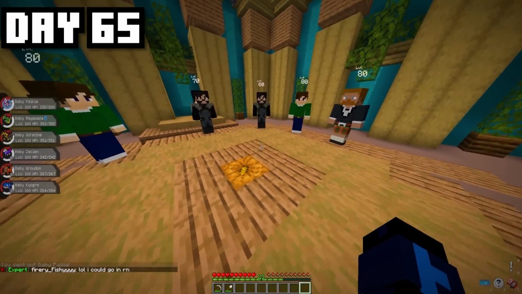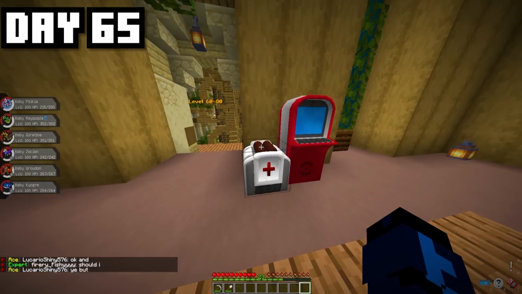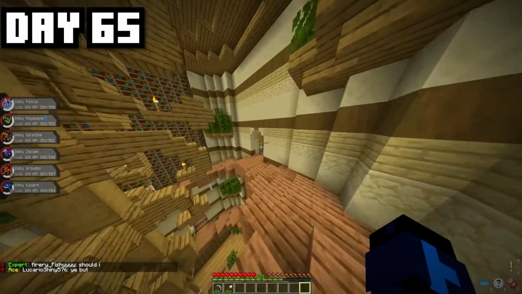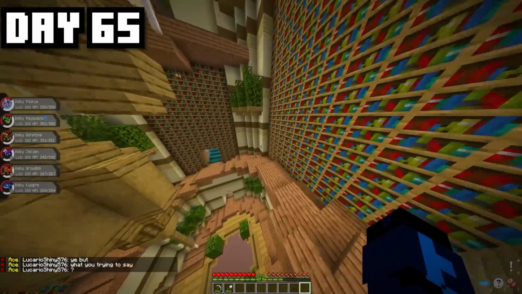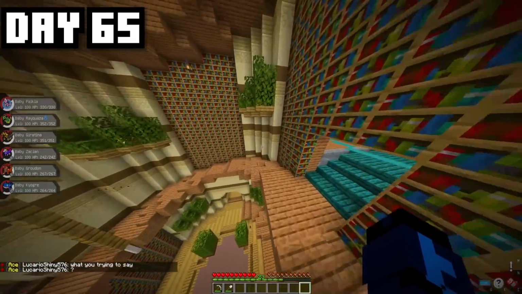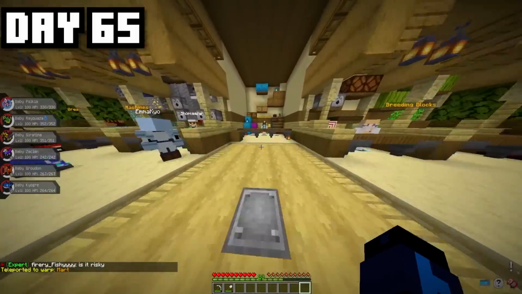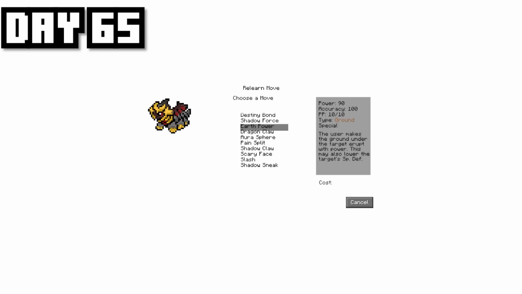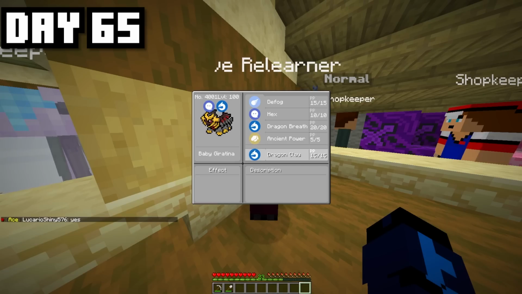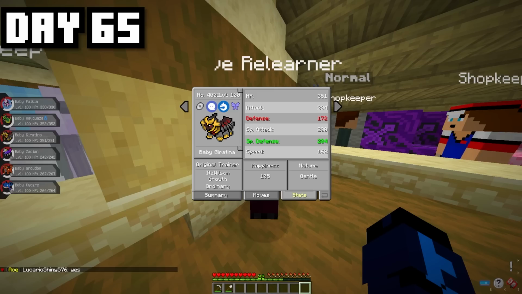And finally, our entire team is now level 100, which of course means we now need to just make the best moveset possible for each of our baby legendaries, and then head over to the gyms and start defeating every single one of them. So let's send it over to the Warp Mart, head upstairs on the elevator, and go ahead and talk to the move relearner. Now in here, we can learn every single move that we need. I made sure to leave the moves as they were for now, just so that we could go ahead and do this afterwards and get all of the moves that we need.